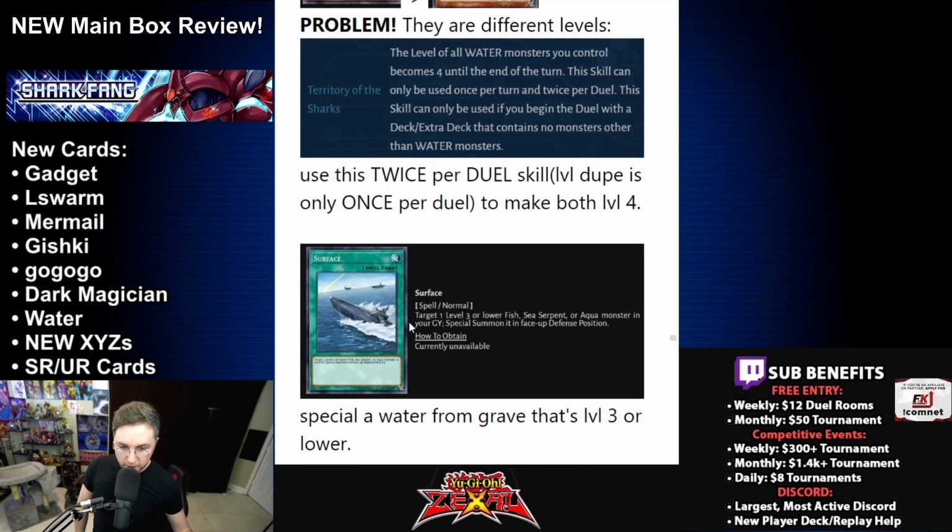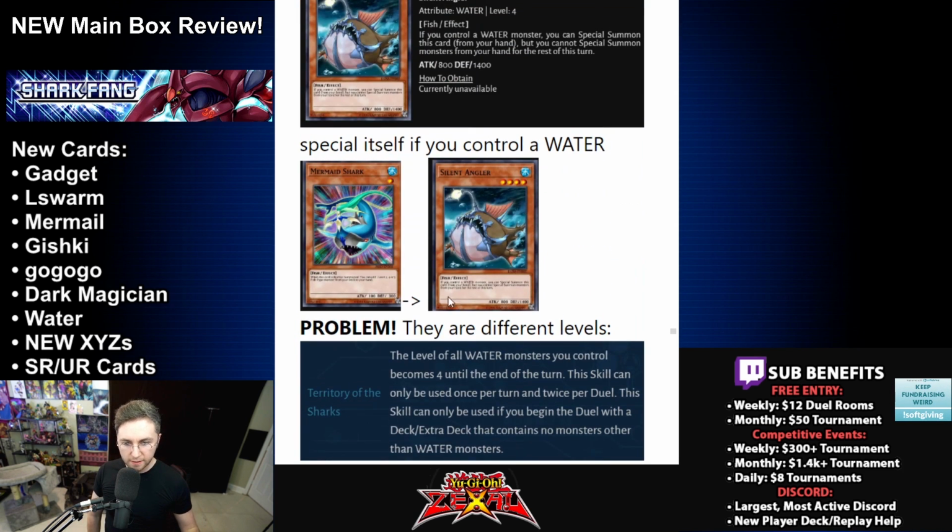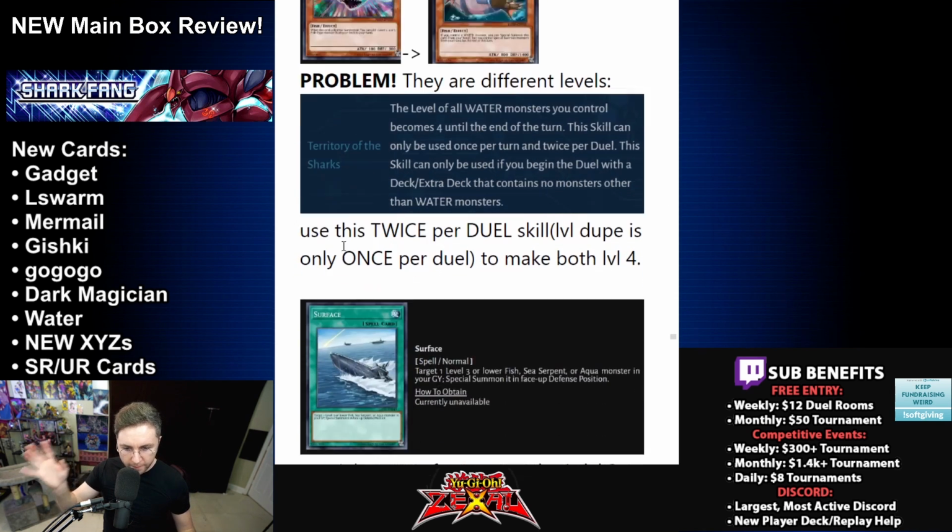And you have this card too, Surface. I don't like this. It will target a 3 or lower fish, sea, or aqua in the grave, special summon it. Not cool, because the Mermaid Shark does not activate on summon, it has to be normal summon. Well, you have a better card if you want.